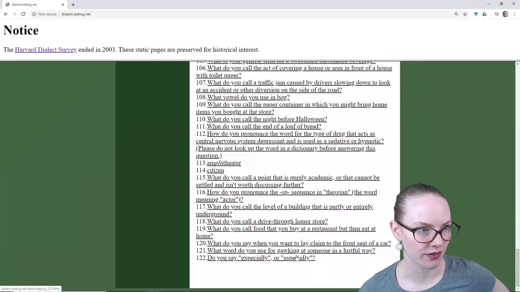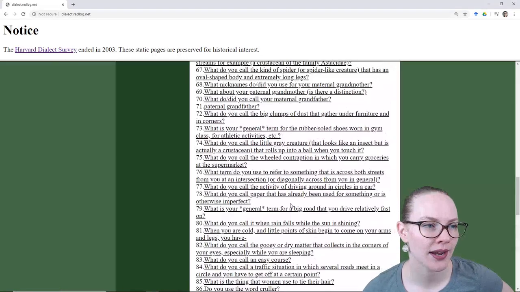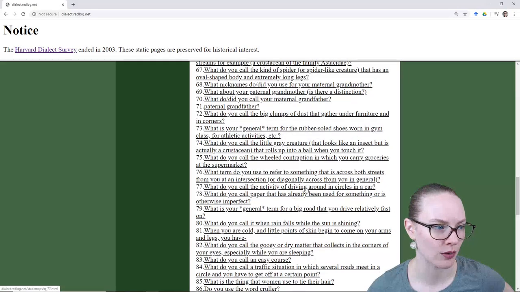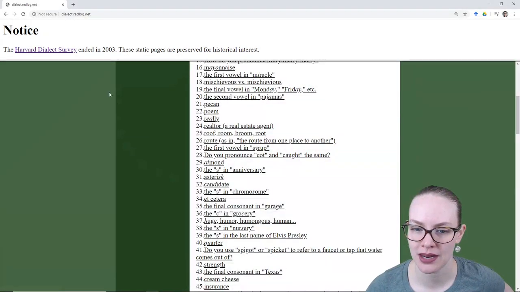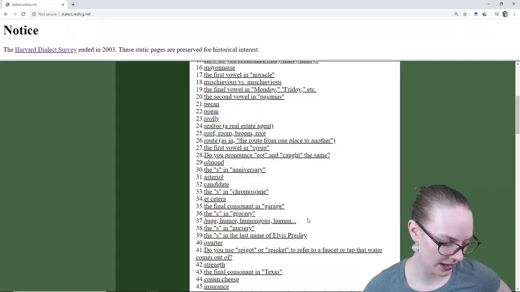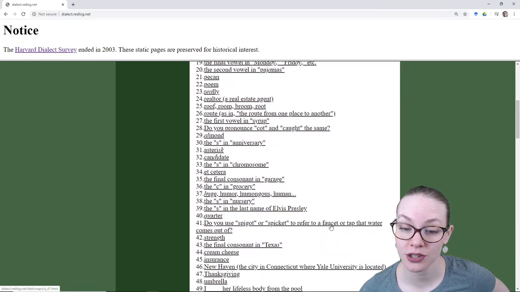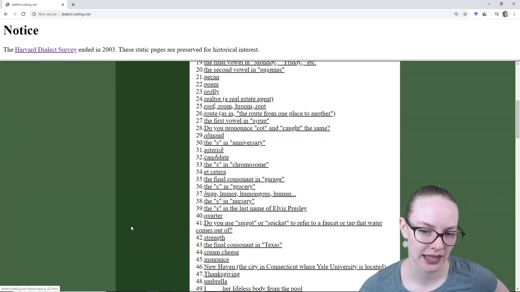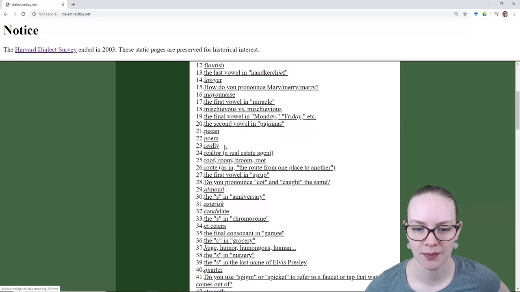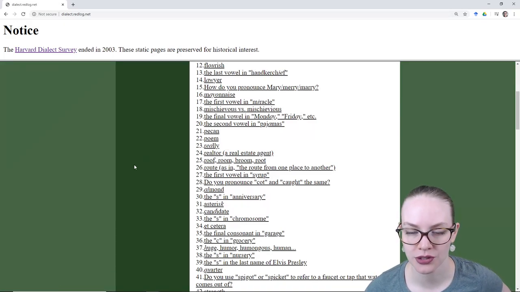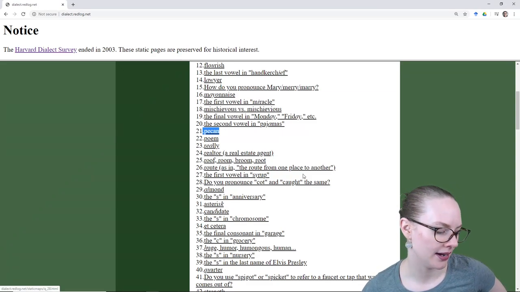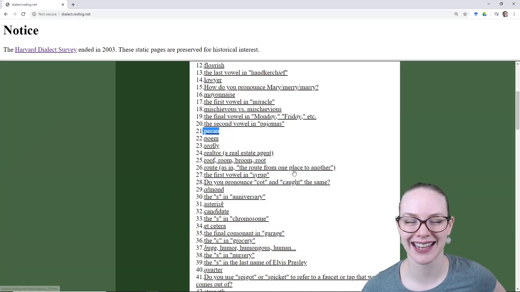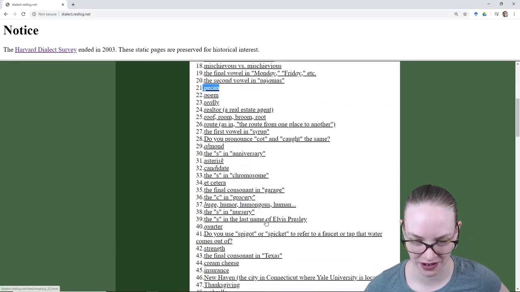Okay, so here are the questions. There are 122 of them, and they're roughly organized in order of linguistic structure, as I remember. So the first big bit should be pronunciation questions or sound questions. Like, do you say poem as one syllable or two syllables? Or for this word, you say pecan, pecan, pecan, I guess. How do you say these various words?